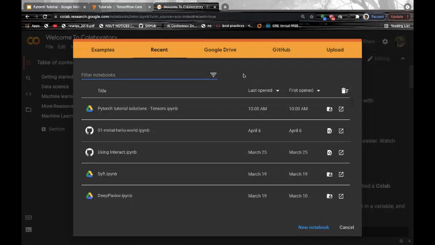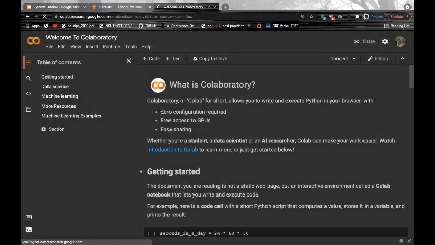If you want to code along with me, you can click on new notebook, and a new notebook will be created for you. Otherwise, I have created a notebook here, which I will share with you guys. The link will be in the description, and we'll go through this notebook and try to understand what tensors are, write some code and read some code to understand what basically tensors are.